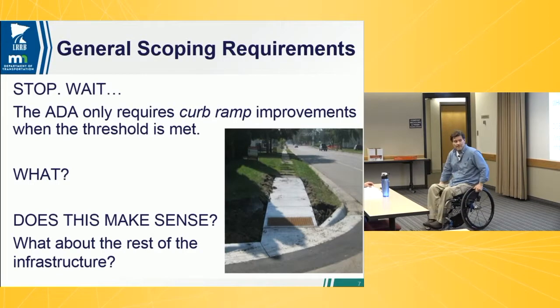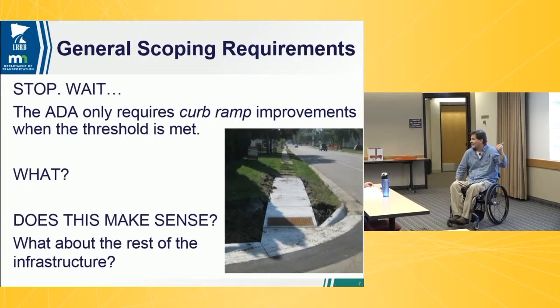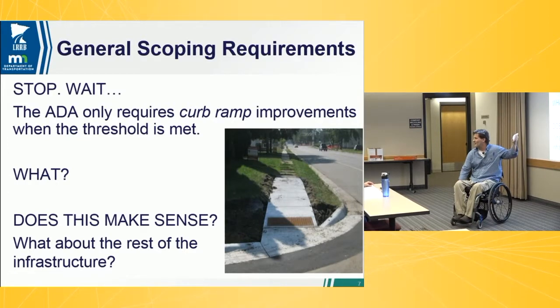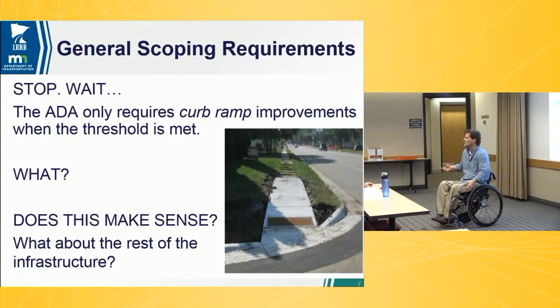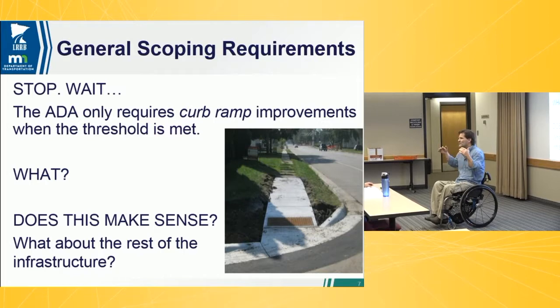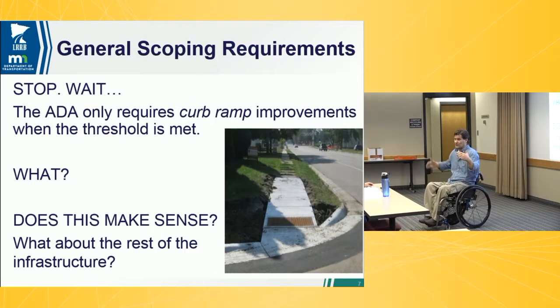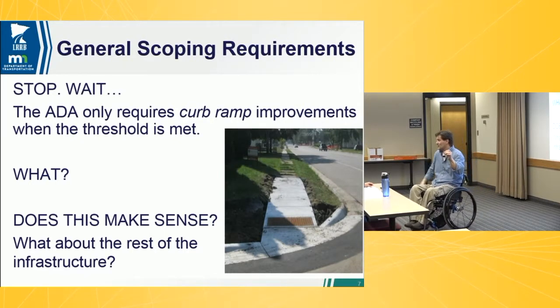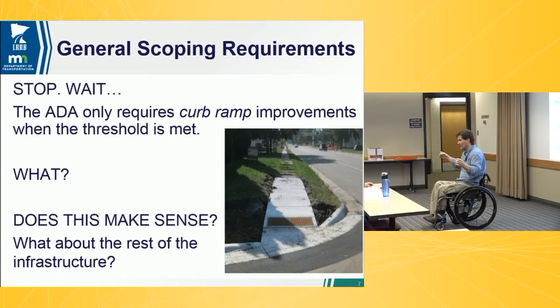So start looking at this sidewalk from a user standpoint. It's pretty rough-looking stuff just beyond that curb ramp. And what does a user think? If they can get up the two curb ramps, but they can't get in between on the sidewalk, do they really care? Or do they even understand that, oh, well, all you have to do is curb ramps and no one cares if you do sidewalk? Not really. ADA is about providing accessibility, and sidewalks are part of that.